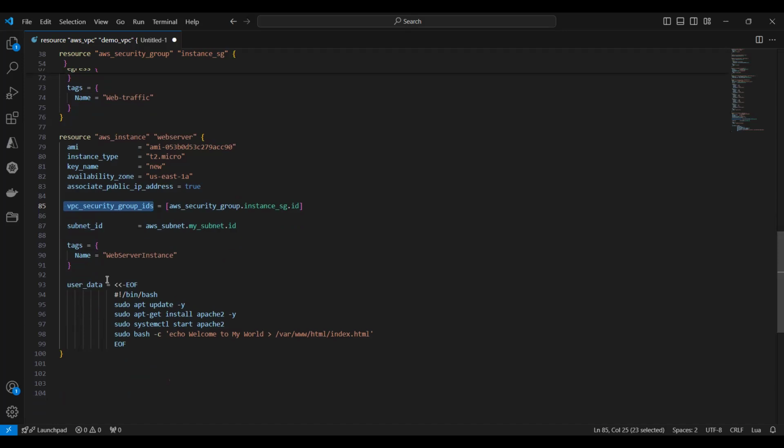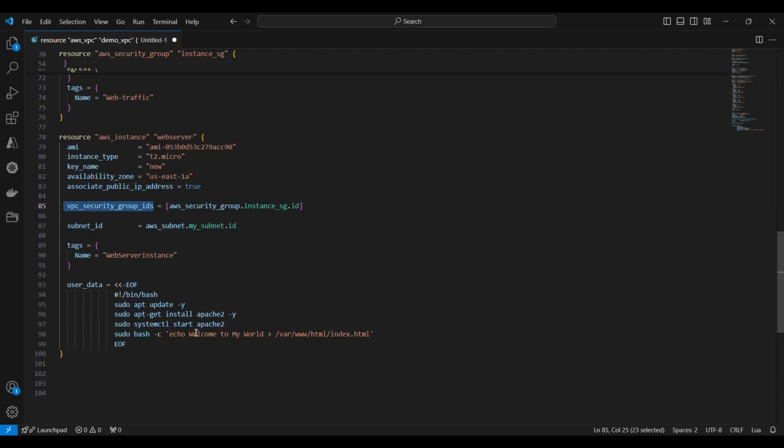Then this is a small user data. When starting the machine, it first executes this script, which is a small script. This will automatically execute when the machine is turned on. It is installing Apache and enabling Apache, and we use one sudo bash command to echo something.